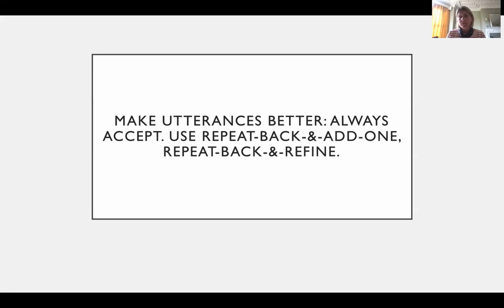And so it's quite straightforward. The only one you have to think a little bit more about is when children are using "me" instead of "I." So if the child is saying, "Me got a pen," then if I say to the child, "You've got a pen," I've accepted, I've acknowledged, but I haven't actually managed to model "I." If I say to the child, "I've got a pen," but actually I've modeled that back and I haven't got a pen, then it doesn't make sense. So the only kind of one that you have to think a little bit more laterally is that "me" and "I." So if the child is saying "me got a pen," then you've got two options.